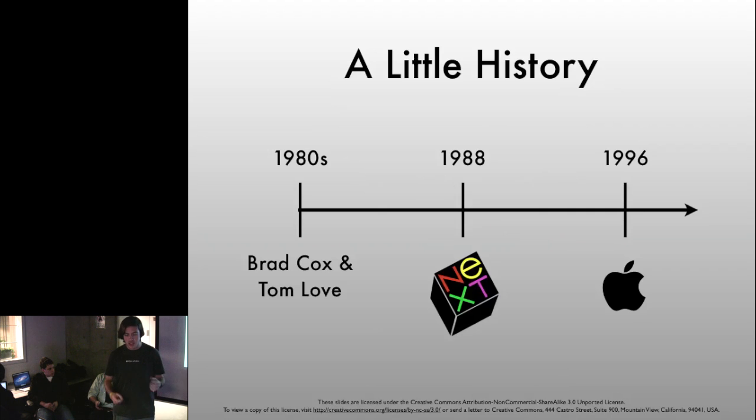So just to begin, I'm going to give a little history about Objective-C. It was started in the 80s by 2 gentlemen, Brad Cox and Tom Love, at their company Stepstone. They had just seen Smalltalk, which was this really innovative object-oriented language, and they really liked a lot of features of Smalltalk. They also really liked the portability of C, and so they wanted to marry those two to have an object-oriented language that you can write once and compile anywhere. So they initially wrote Objective-C as a pre-compiler on top of C. So they added Smalltalk-style syntax to C.